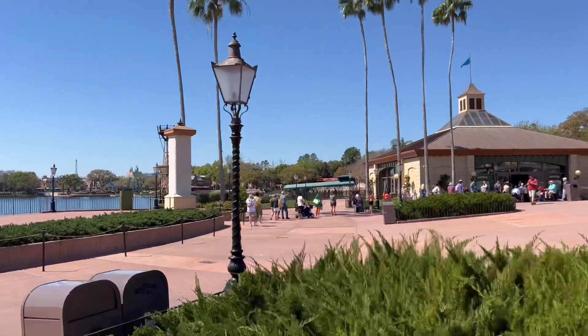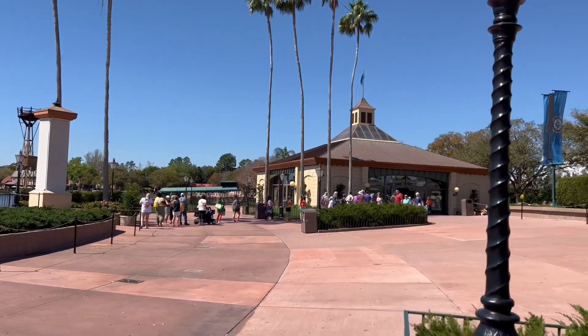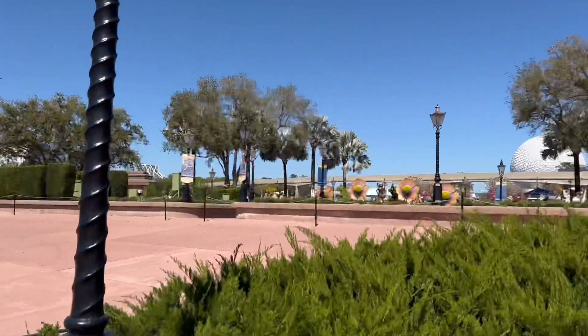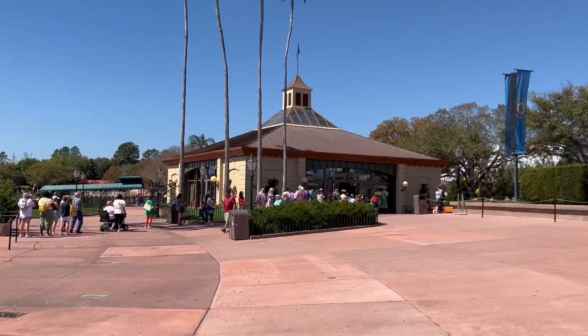There's also festival merch in this building here, so you have options right here in front of World Showcase to get festival merch — there's a line to get in — and also the Creation Shop. I had the honey chicken flatbread, delicious, just like I remember from last year. Just got myself a brown sugar chicken espresso from Starbucks and I'm going to do a loop around World Showcase.